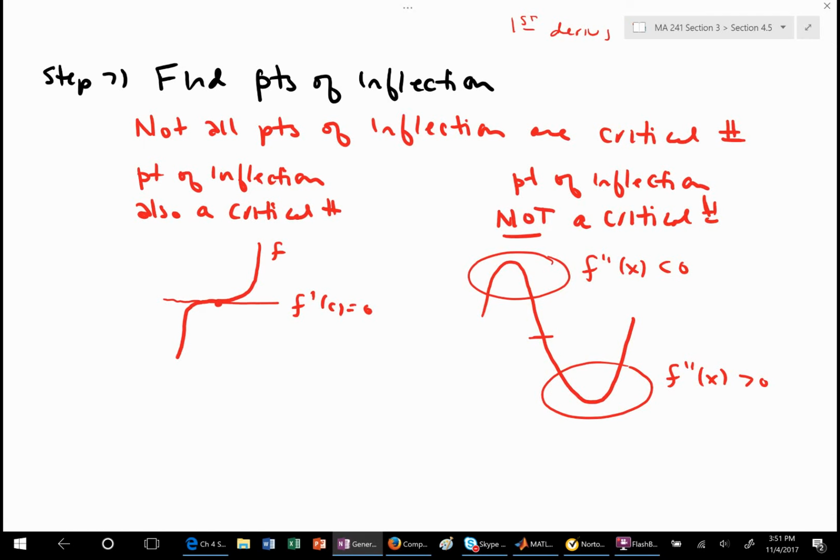I don't want to say it's always the case between a max and a min, because it's easy to think of pathological examples where there's a critical number that's a local max because the derivative doesn't exist, and then you don't have points of inflection. But when you have a situation where there's a max and a min and the derivative is 0 at those points, you're always going to have a point of inflection. That's guaranteed.